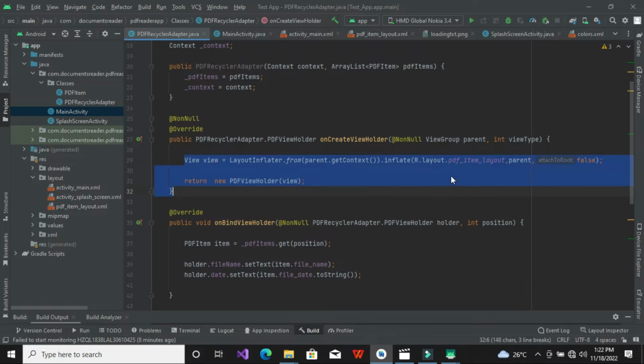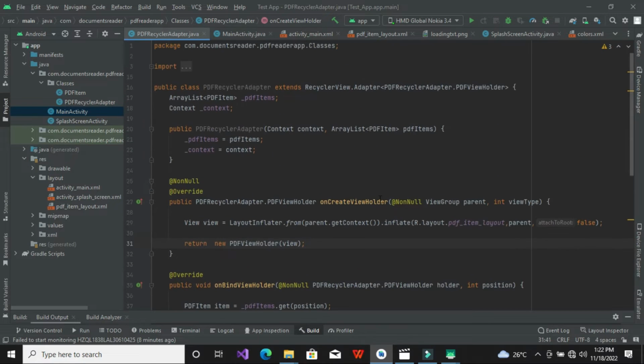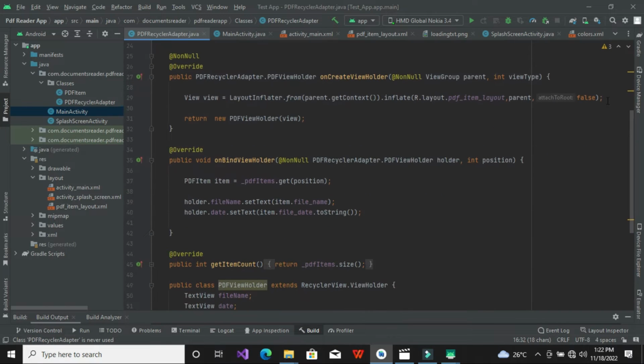So that's the change that you need to do, then we are good to go. Then this recycler adapter is done. So just check, I think you have an error somewhere. Just add the parent parameter, and then you are good to go.